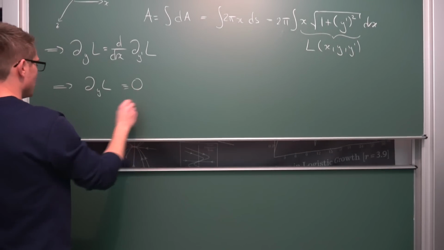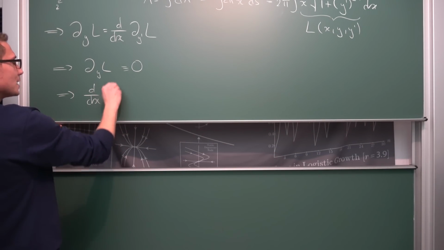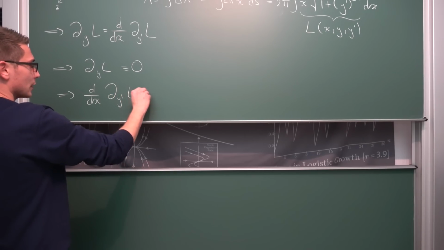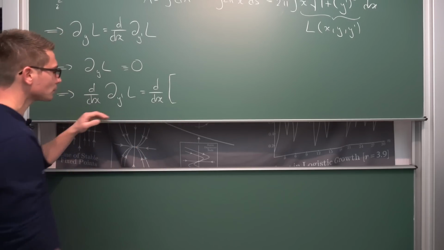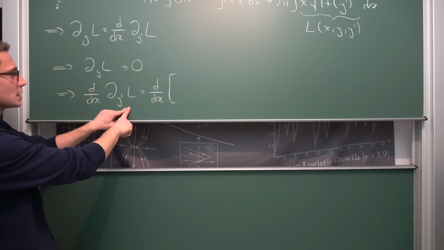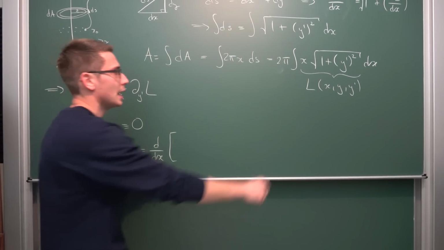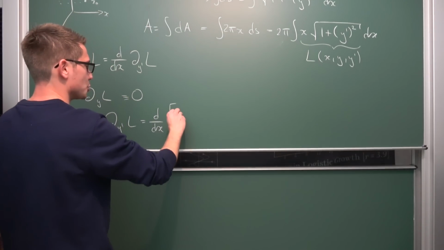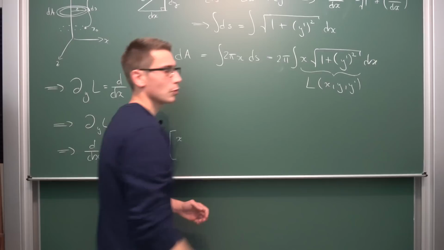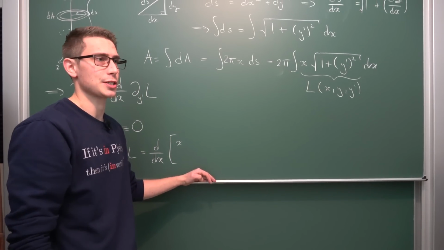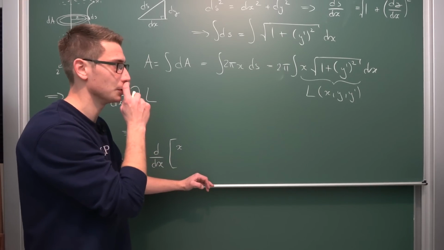Now what about the other part? What about the differential in x of the partial derivative with respect to y prime of our Lagrangian? I mean, we are just going to take a look at the inner part at first. Okay, inner part is going to give us, we are going to differentiate what we have here with respect to y prime. I mean, our x in this context is just a constant. Now we are going to differentiate the square root of 1 plus y prime squared. Square root is just to the 1/2 power, meaning we have to make use of the power rule at first and then the chain rule in the process.